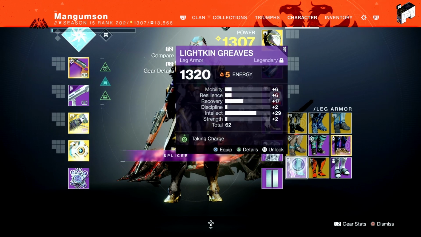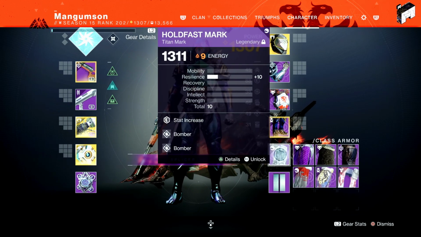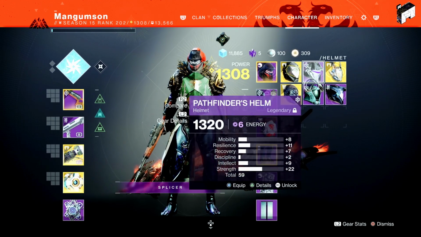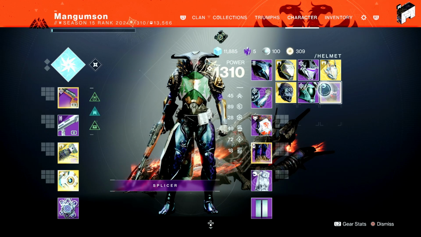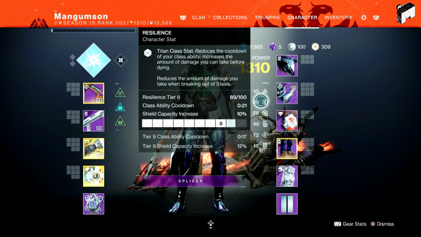So what makes a good Titan? A good Titan is made with high recovery, because you want your health to regen to trigger the shield regeneration. High recovery makes your health regen faster so that you, as the Titan, can get back into the gunfight quicker.